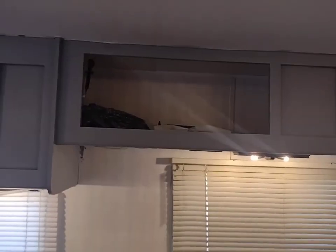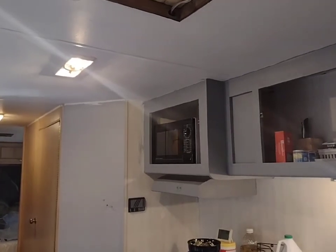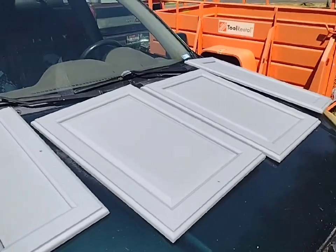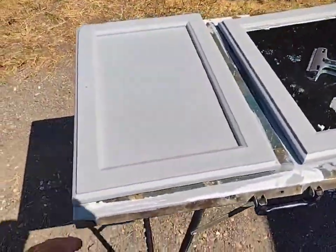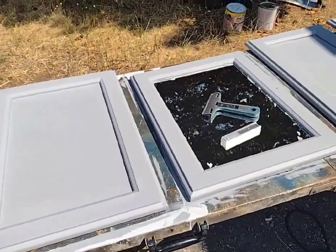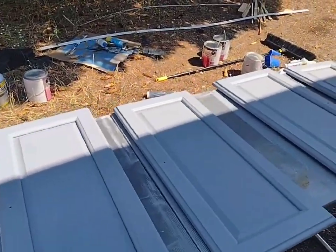Even though it's a little bit before beer 30, I am pretty dang exhausted from all this painting, so I'm probably going to kick out for the day. But let me show you the cabinet doors. Here are the cabinet doors. I took a razor blade and cut off any high spots that had been created by water, because this is particle board. Looks like I've got some touch-up maybe to do on that, but overall they don't look too bad.